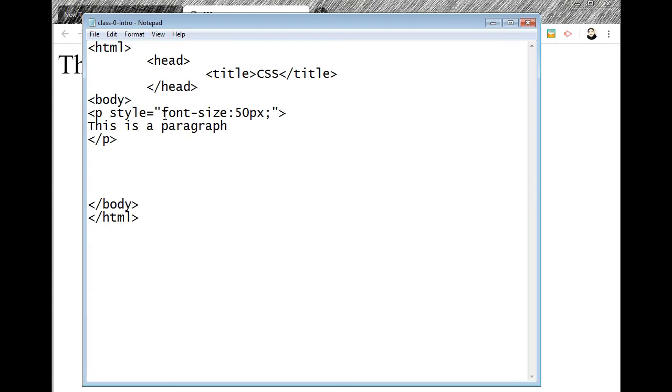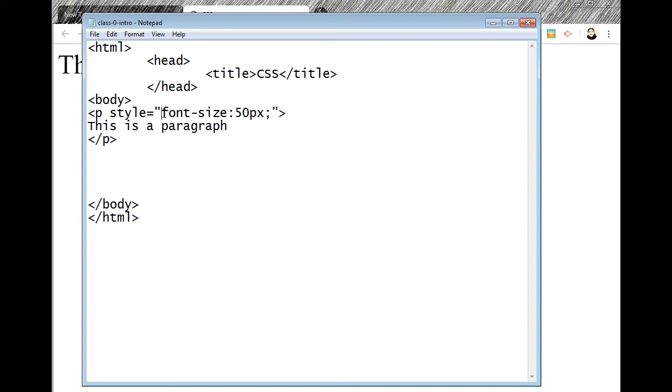Okay, you see the font size, this is the property name, this is colon, not equal to, colon, and this is the value and semicolon. Value, not equal to but colon, and font size.